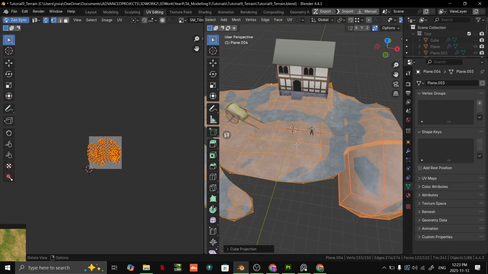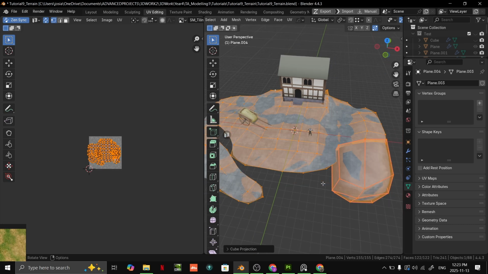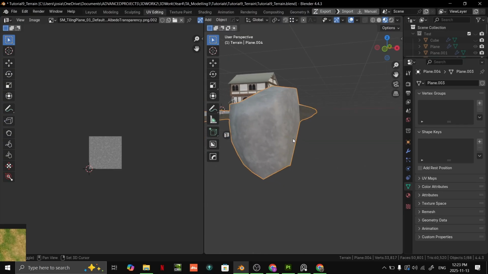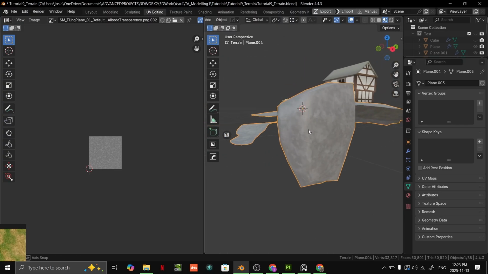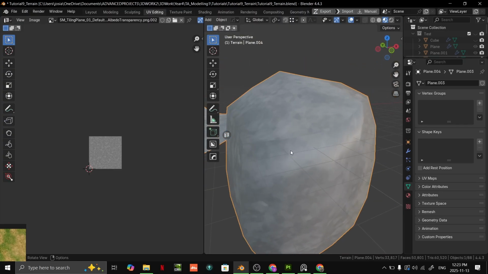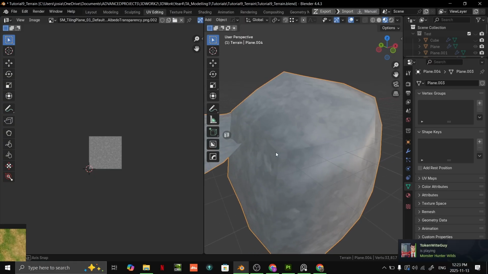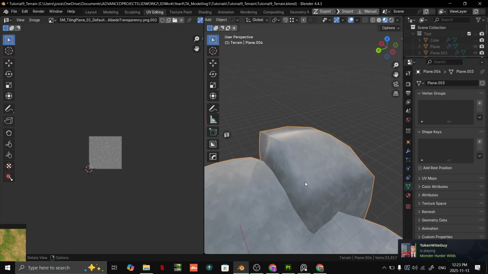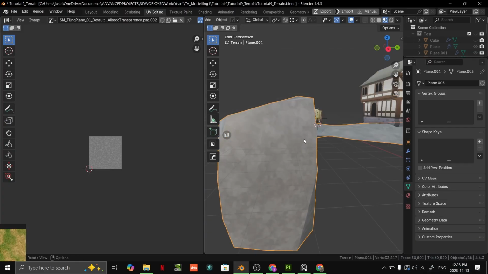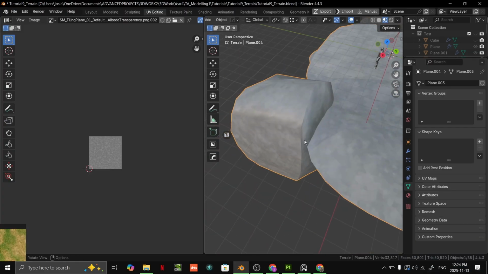It's kind of like a triplanar projection in Substance Painter, where those 6 view directions will each create a UV from that direction, right? So you can see the rocks here, the UVs are looking better. You will notice there is going to be a sharp seam along every single one of these corners here, and that's fine because it's terrain, it's not as noticeable.